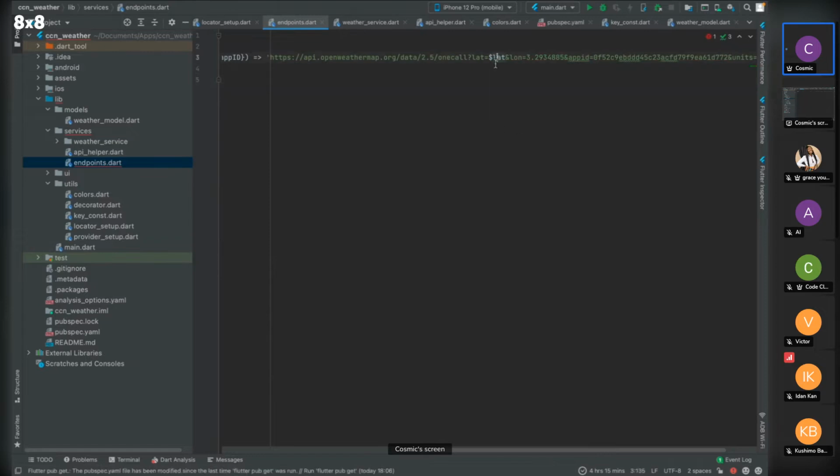So this will always take in our latitude, our longitude, and our API key, to make our API dynamic enough.